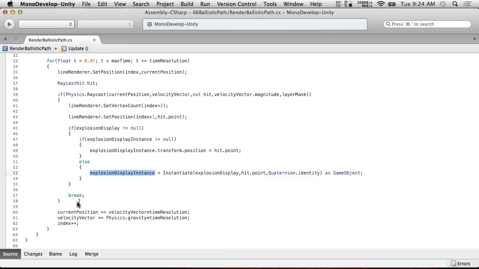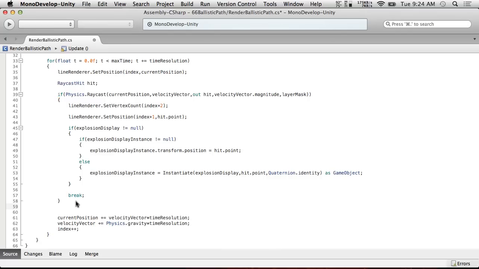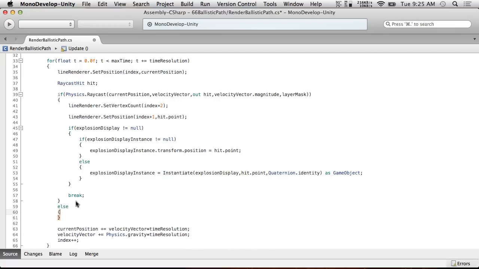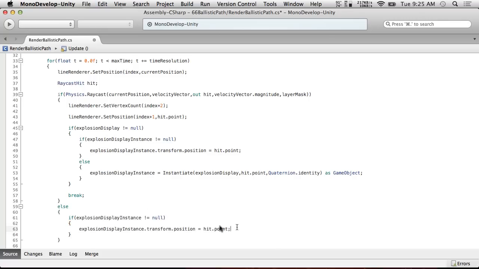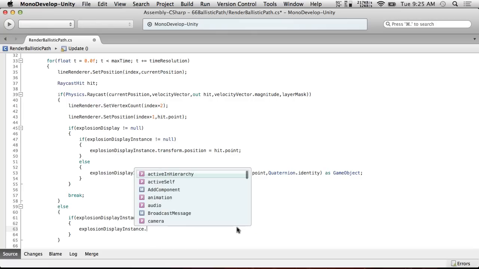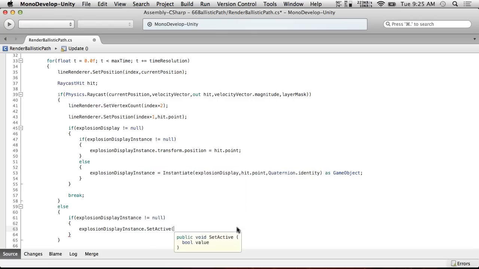So if we don't hit, else, if we don't hit, we will do, if explosion display instance does not equal null, then we will set the explosion display instance dot enable, set active equals false, and we will do the same thing here.